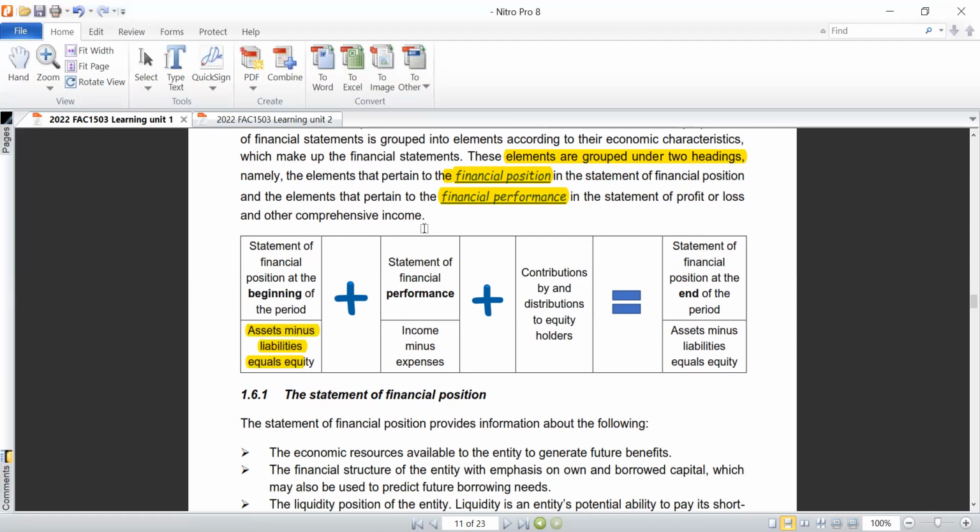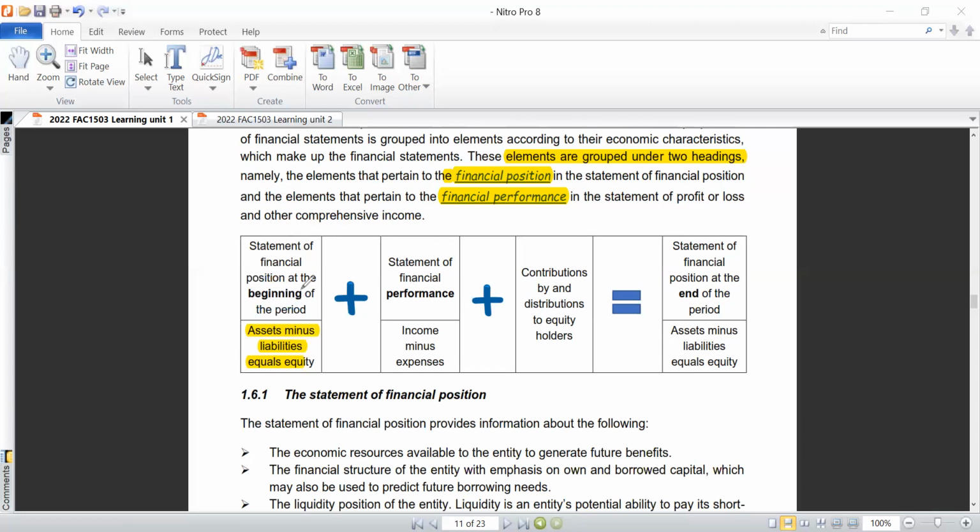In your basic accounting equation, this can be complicated for you to understand. But basically what you need to draw from this is that assets is equal to, sorry, not assets. Let me just correct this. So this is equity plus, okay, they're showing it very different from what I normally do, but it's fine.